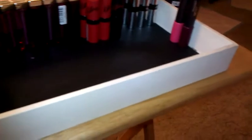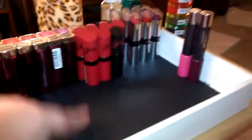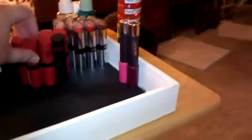But the Kate Moss lipsticks, her new lipsticks, and even the older ones, they have a slanted top. So obviously you can't set them down like this. In lipstick holders you could if you wanted, because it'll hold it. You know what I mean? If I had dividers in here, it would hold it. But obviously you can't do that with these. So I would have to write the number right here, or the color, so I would at least know. I actually seen somebody take little labels and swatch them, so you knew what color of the lipstick was, so that would be a good idea, too.